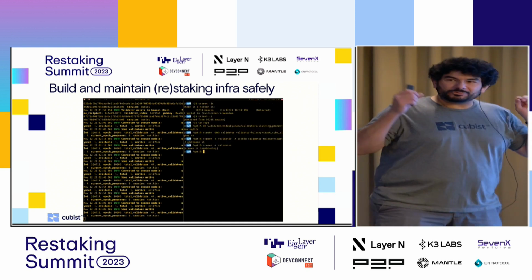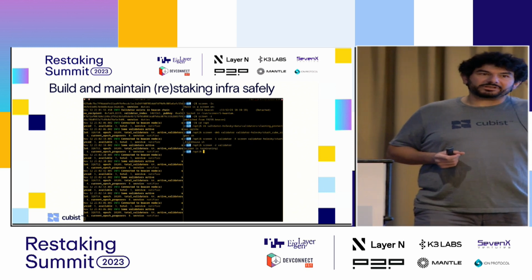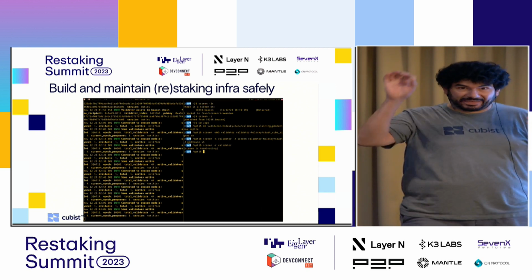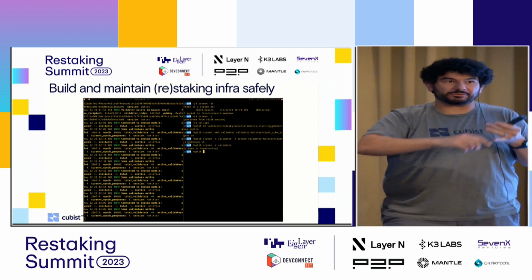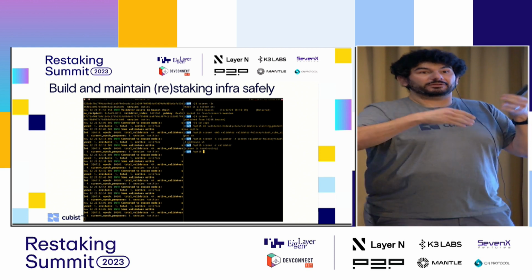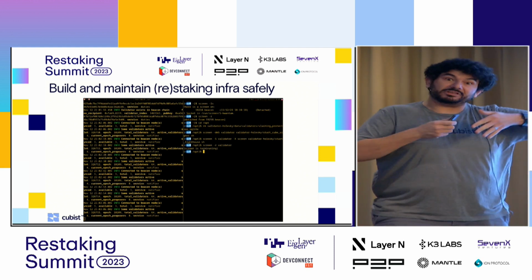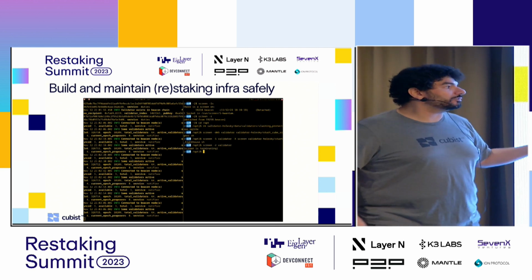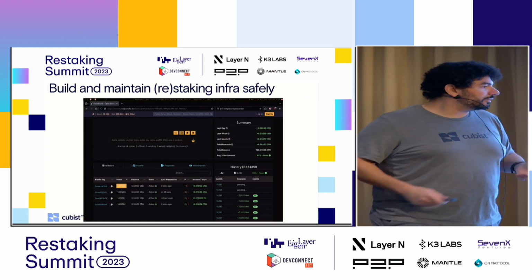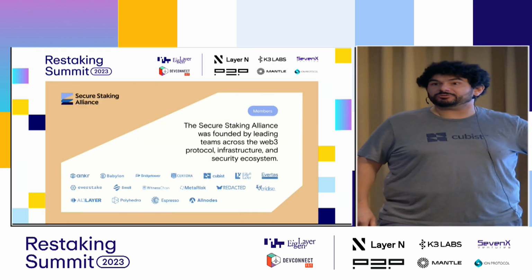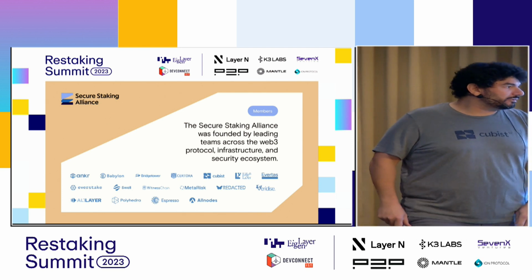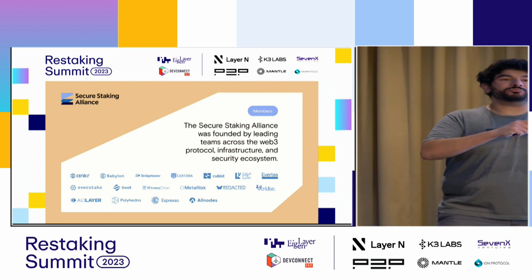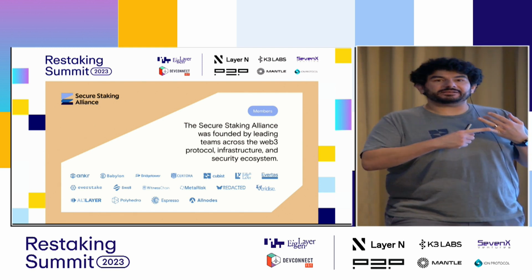OK, good. So this idea that we can precisely define what it means to not slash means that we can actually prove that a system cannot be slashed. If we can meet this concurrency requirement and these requirements regarding the consistency with sort of the history of signing, that's enough. And so this idea we're sort of generalizing into work that we're doing with Eigenlayer and Babylon and others. We've announced last week the Secure Staking Alliance. We're thinking about exactly this kind of problem. How do you precisely define what it means for a validator to be secure?